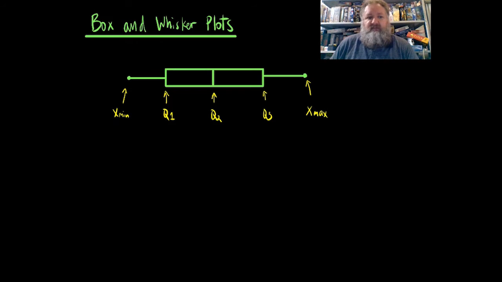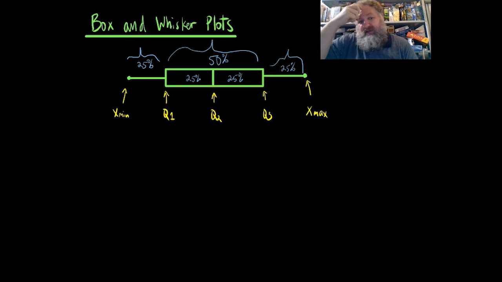So what do I mean by that? Well, what I mean is that the first 25% of the data is represented in the distance between the minimum and the Q1. This represents 50% of the data from Q1 to Q3, right? Each one of these is 25%. So it's a way of representing all of your data into like little discrete chunks, so you can see where the data lies, or where most of the data lies. Okay, that's important to remember that.